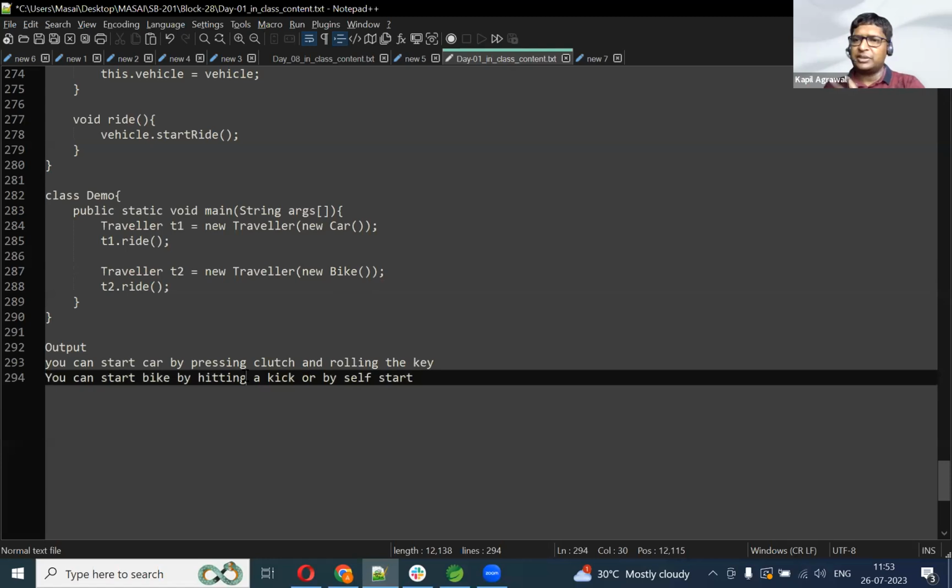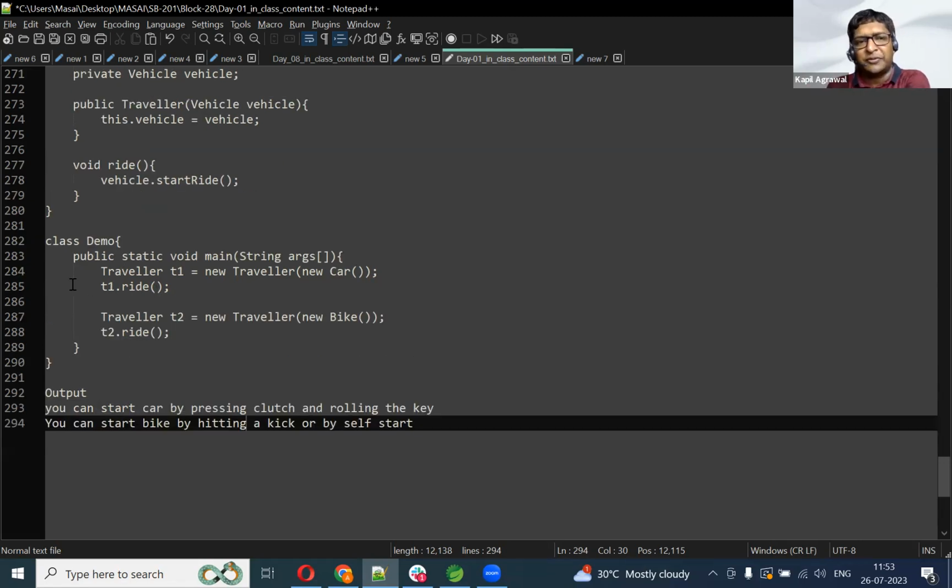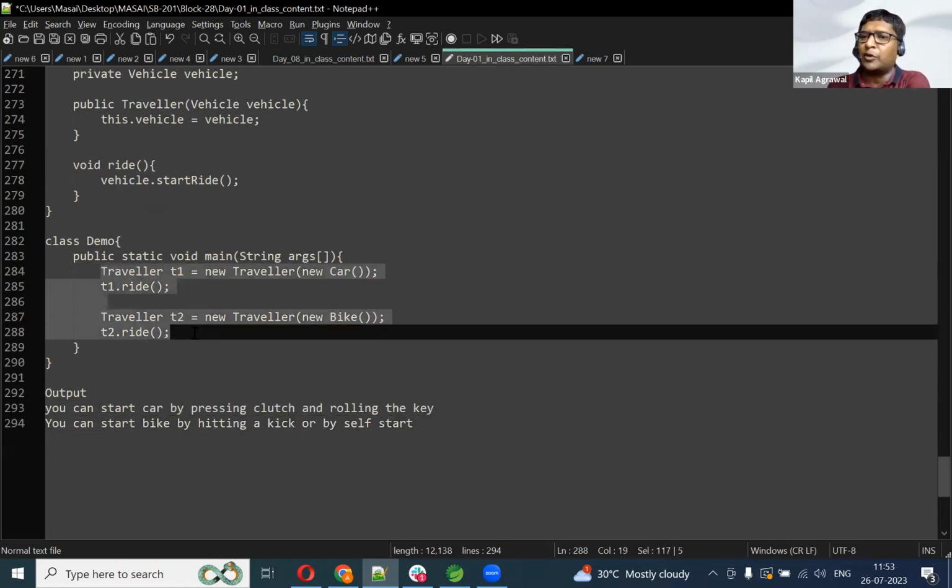So now, shall we start our Spring Core module, where things will be easier for you? Yes. Now listen, what is the advantage that I'm going to offer you? The main advantage is that right now, in the public static void main, adding the dependencies is what we are doing manually. In future, if you want to make this process automated, you can make it automated. And to make this process automated, we have to use the concept of Spring.